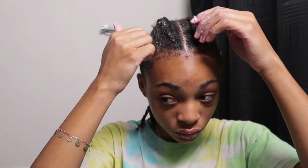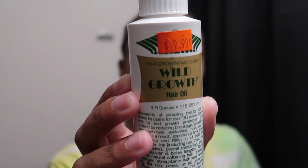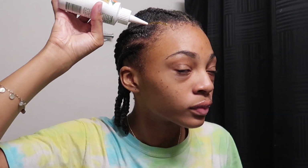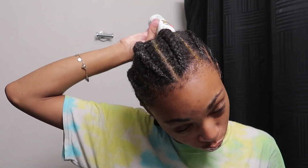So the remainder of the product that's on my hands, I kind of just rub it into different sections of my hair, and then I go in with my all-time favorite. You already know. Before our protective style, I have to go in with this wild growth oil because I really want my hair to grow, y'all. And honestly, I think I'm gonna have to cut my hair, but we'll talk about that later. Anyway, so I'm just going in between my parts and just really going ham. Okay, I'm going crazy with this oil because I really want it to grow.